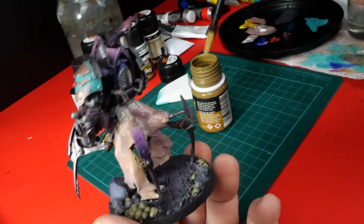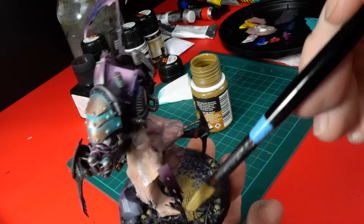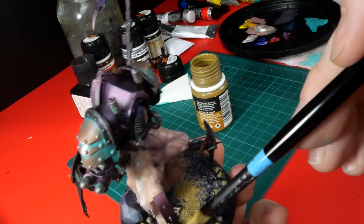All right, so I'm gonna grab a big dollop here of spicy mustard and throw it all over the base, including the rocks. Why not?